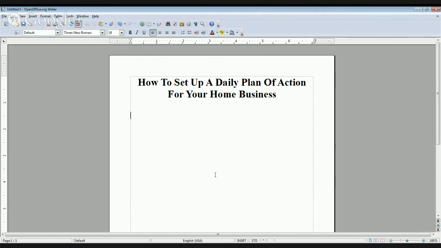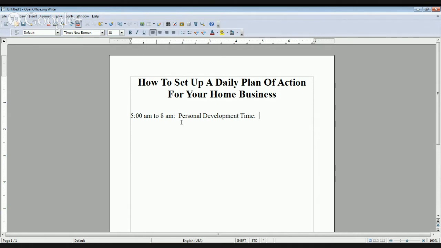From my perspective, the first step in setting up a daily plan of action starts with anything other than your business. Okay, and we're just going to call this, and we'll put a time frame here. We'll just say between 5 and 8 a.m., just depending on when people get up or when they don't get up, or however that works. From 5 a.m. to 8 a.m. Okay. This is personal development time.